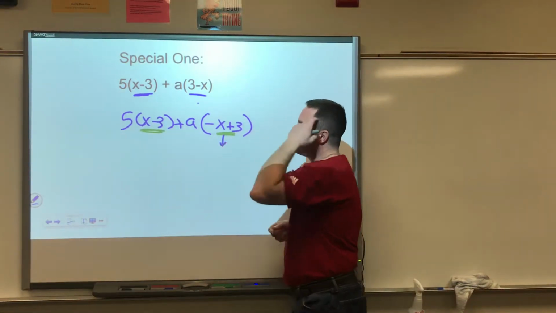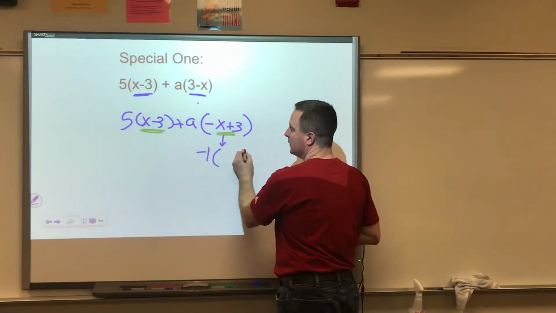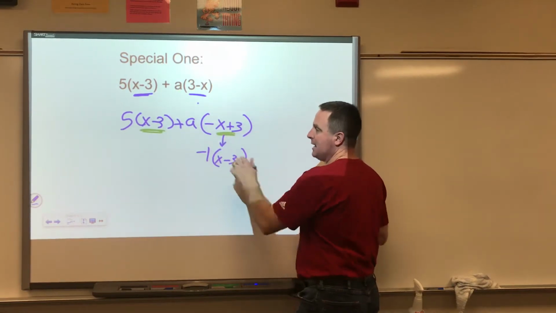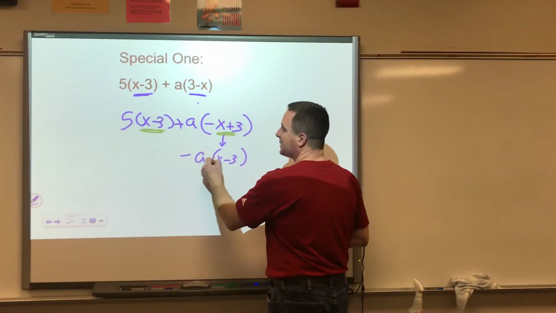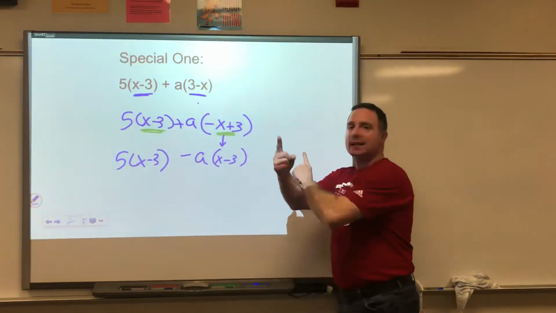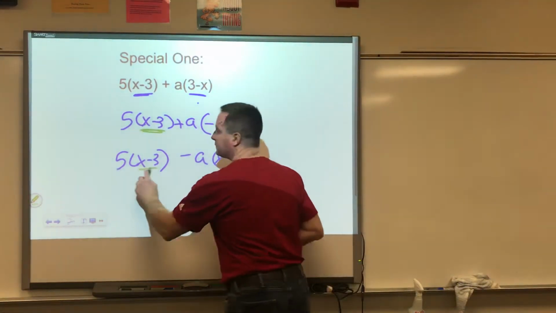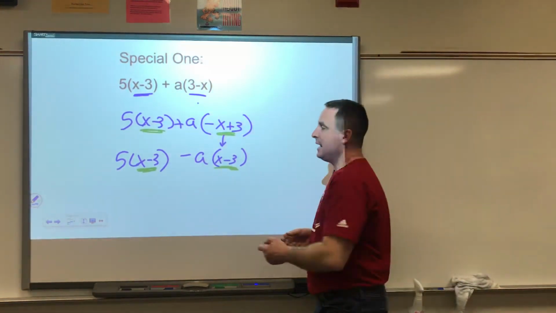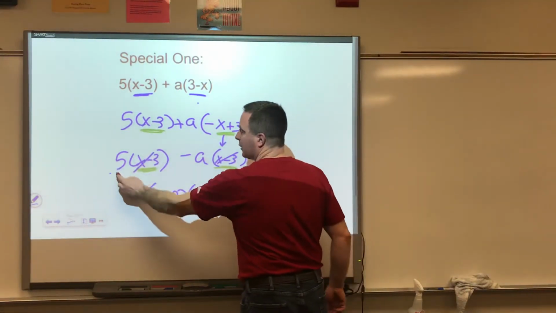Well, there's something that I can do with this one. What if I divided out a negative 1 out of this? That would make that become a positive x and a negative 3. And negative 1 times the a would turn this into a minus a. And the first part's going to stay the same. So what I did is I changed the order and I factored out a negative sign. Now if I look closely, the little expression on both of these little terms is the same. And I'm going to factor that out as my greatest common factor. So they're gone, and if you look closely, what's left?